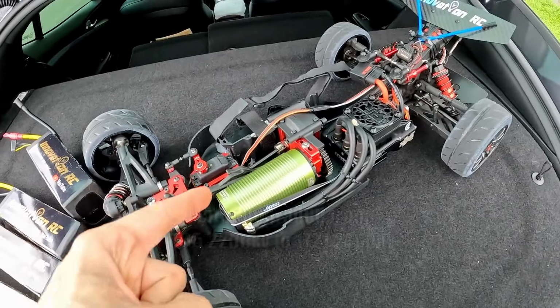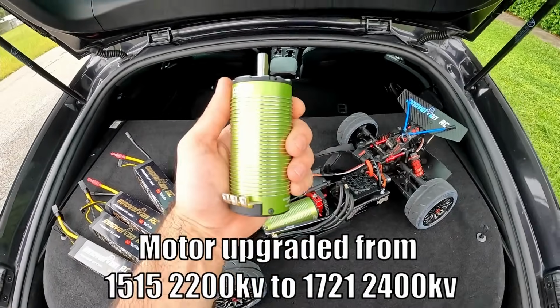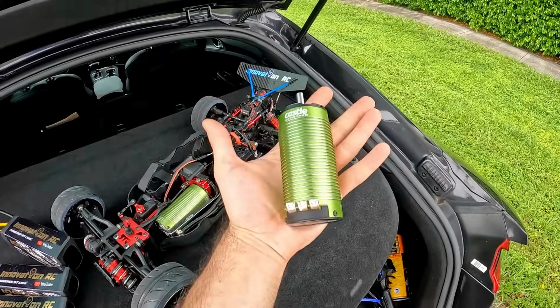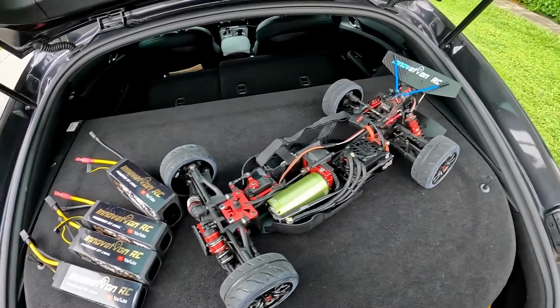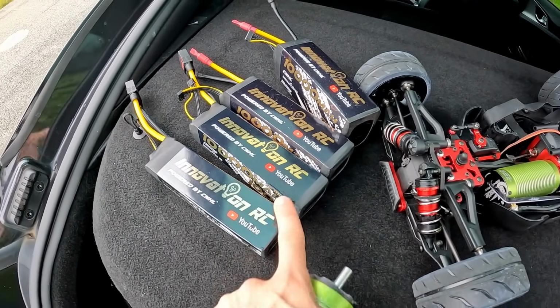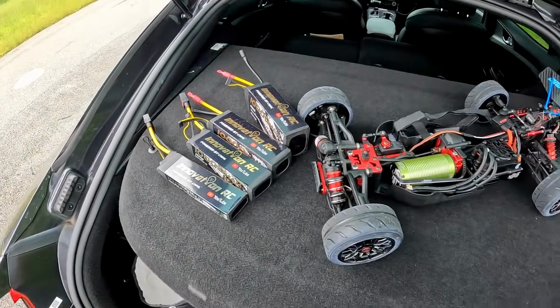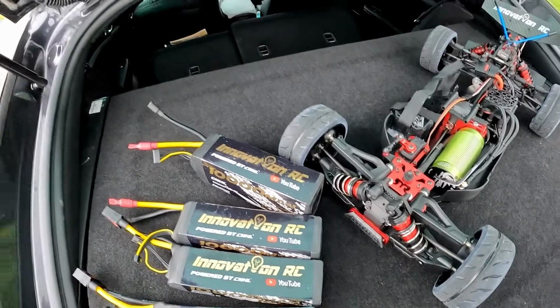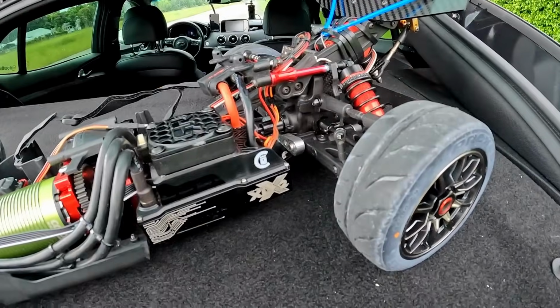We have a 1721 2400 kV speedrun motor from Castle Creations. This is it. This is the guy. Look how big it is. But it's not too big and too heavy or low of a kV to do the test with what I want to do today. Reason being that the 2S and 3S came out, we're going to be running Shockwave on 2S at first, and then we're going to be running it on 3S. 2400 kV is actually perfect if you're running 4 to 6S. 8S may be a little bit too much for the ESC.